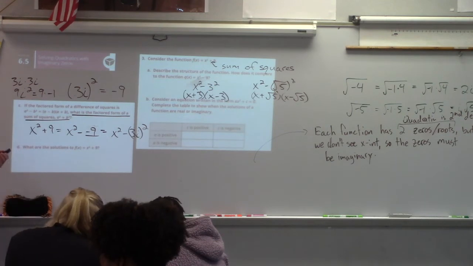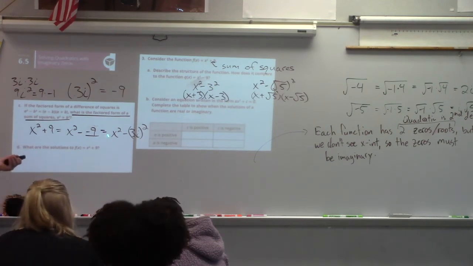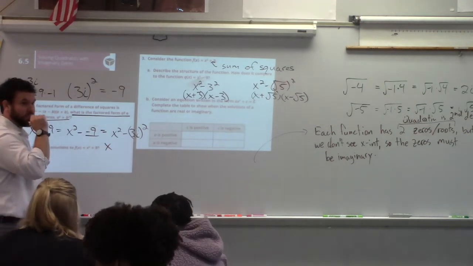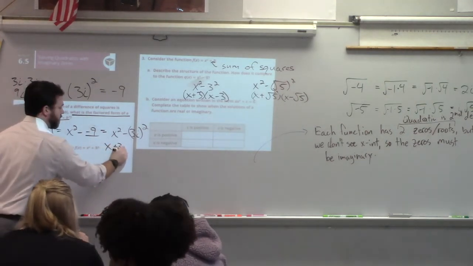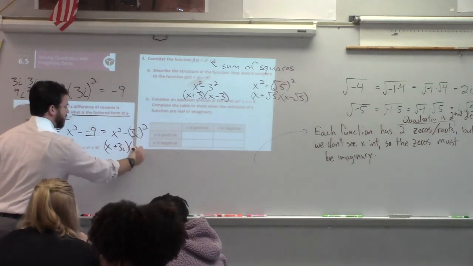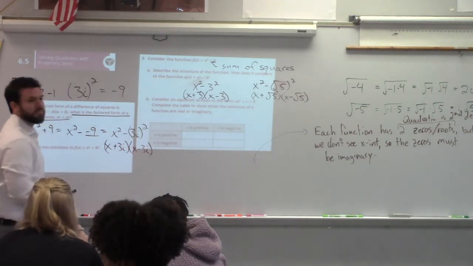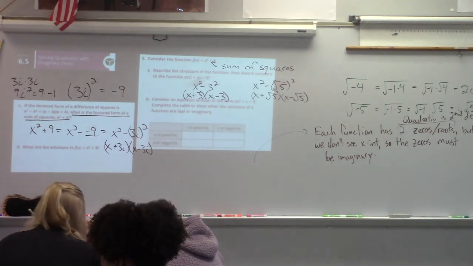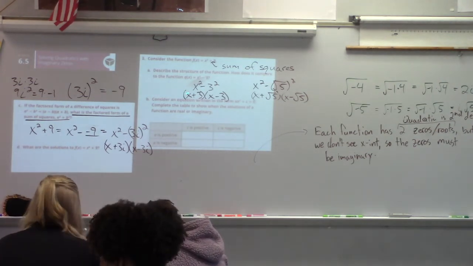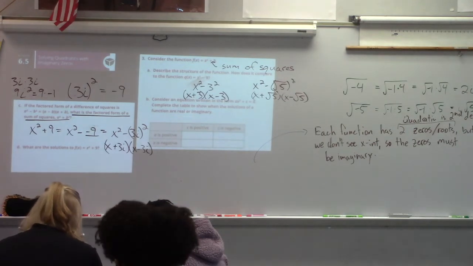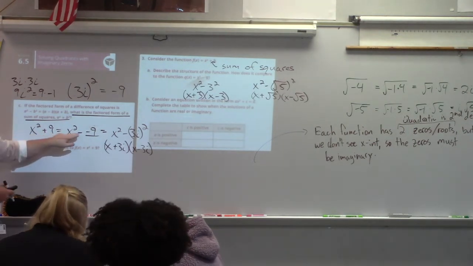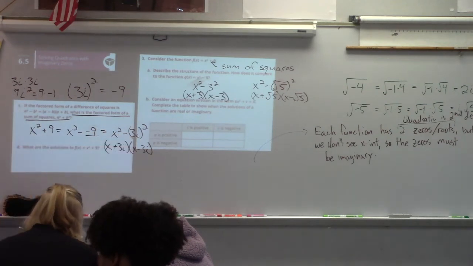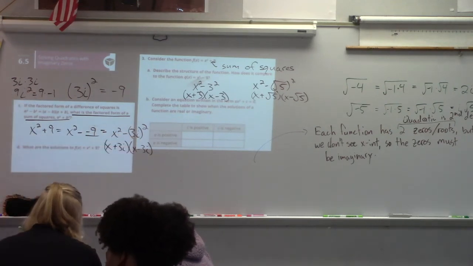So when it's a sum of squares like this, how will I now factor it? X plus 3i and x minus 3i. So we know how to deal with a difference of squares, right? X plus 3 times x minus 3. So I just have to rewrite this so that it's subtracting a -9. And now, using imaginary numbers, I can find that.